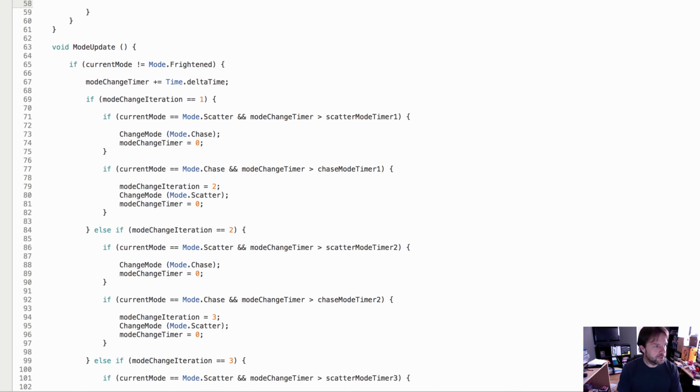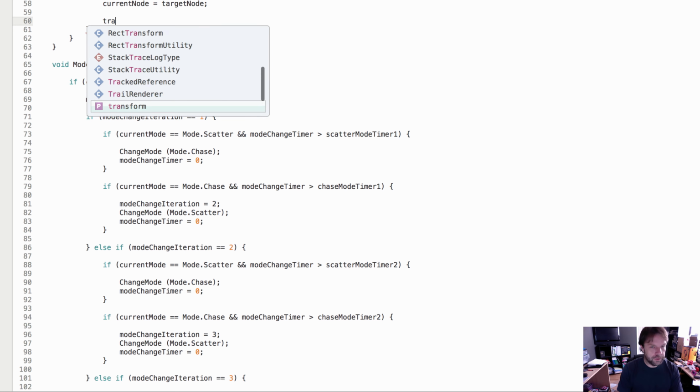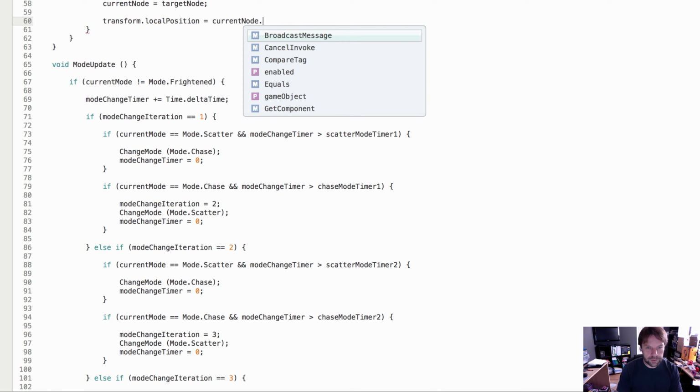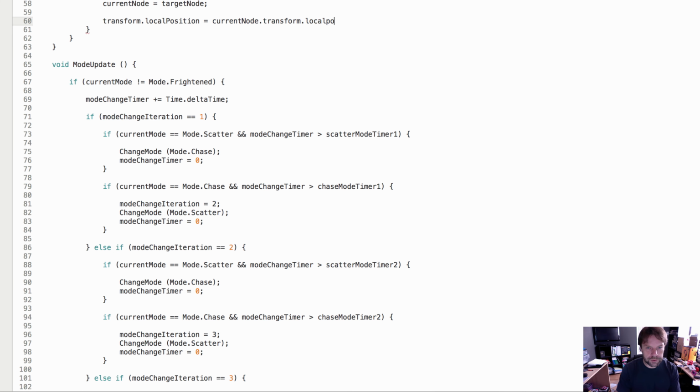If we did overshoot the target, then we're going to set our current node to the target node. We're going to change our local position and set that equal to current node dot transform dot local position.